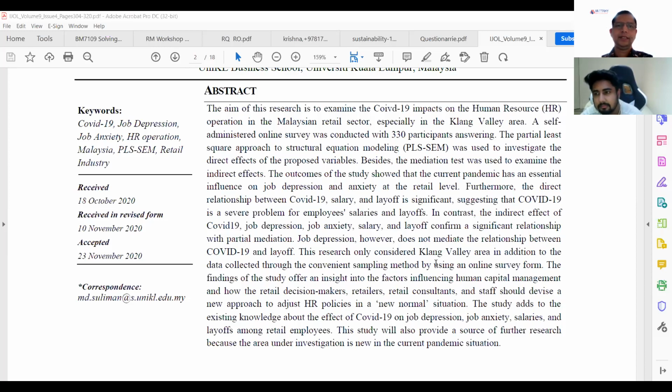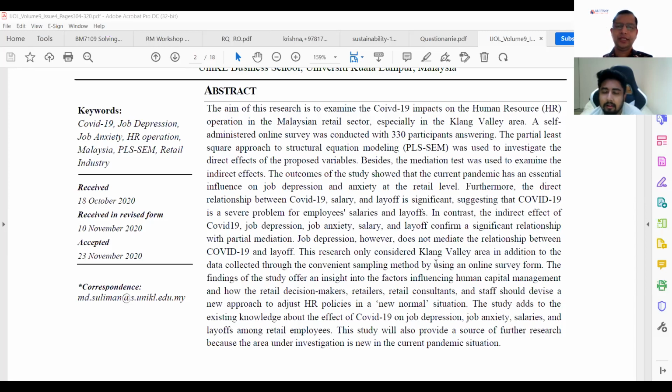You got an idea here. What is the aim or what is the objective, and you also know this location. Where is the location? It is in Klang for 330 participants. It's not Klang. It's Malaysia, Kuala Lumpur, Klang Valley. Klang is a different district. Klang Valley is Kuala Lumpur and PJ, some part of this area. That is called Klang Valley. Yeah. Okay. Klang Valley and Klang is different. Klang is a different state.